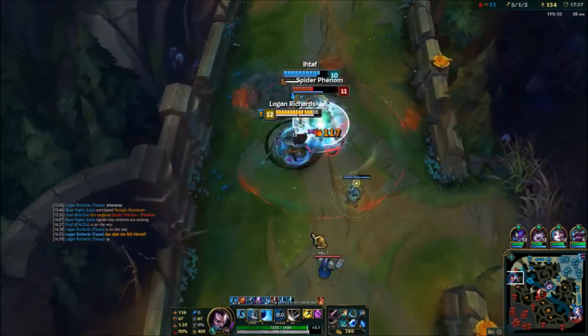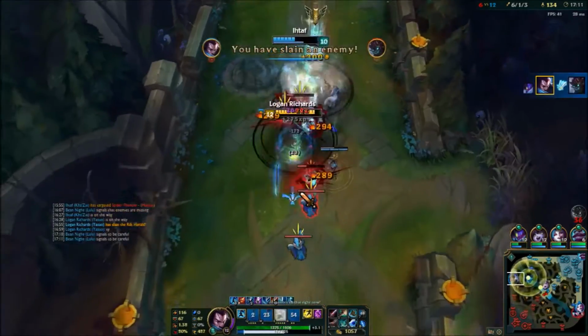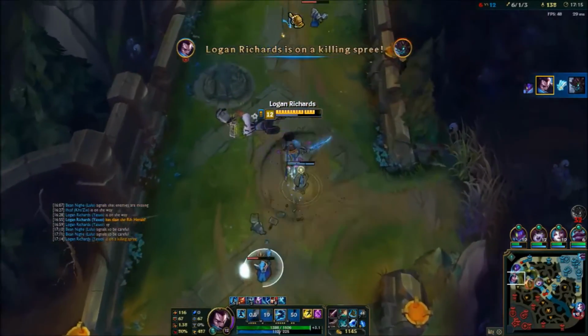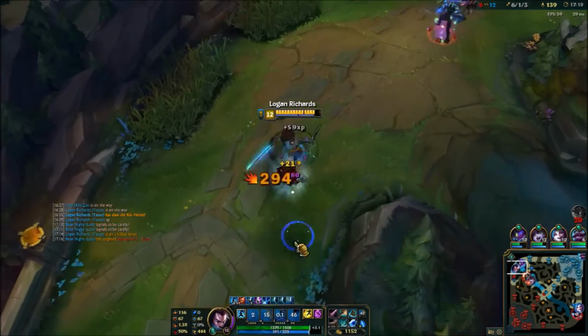So yeah, just pretty laggy. I don't know. It wasn't like that during the game. That's weird. Anyway, so yeah, that was just Kha'Zix jumps in, red buff W, so he's slowed, and then we just kind of pile onto him.